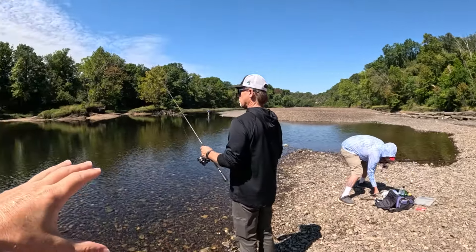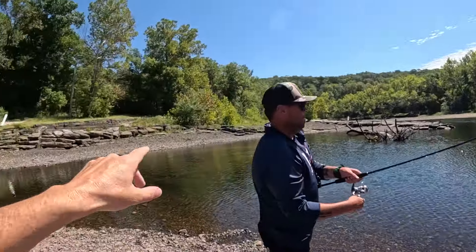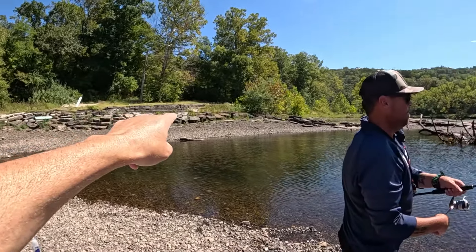This area right here normally looks like it is completely deep — you're normally fishing from that ledge up there. But right now they're running almost no water; it's just that time of year. The good news is you might not be able to bring your boat up here, but you can bring your right foot and your left foot, walk out here and have a great time catching trout.